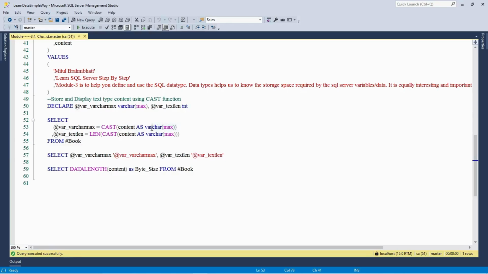Now, to give you an example, ideally the text cannot be assigned at design time, or even in SSMS we may not be able to assign it to a variable. So for that reason we may have to store it in a table, and then consume it, or produce it as an output or input, so that we can check how that text data type can be used. It cannot be used like a local variable that you declare and assign a value to, because it's a lengthy string.